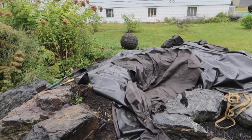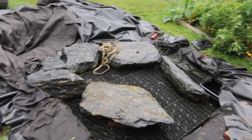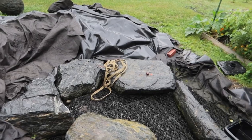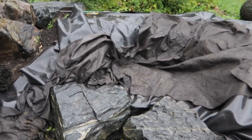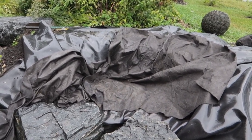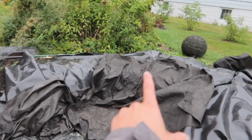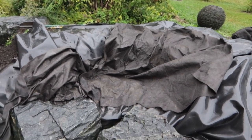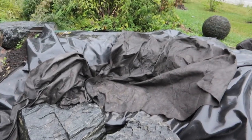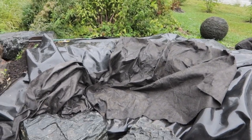We're shooting for around lunchtime to be done. We have the basin in already with 12 large aqua blocks filled up and our roughed-in basin. We have our first waterfall here — it's going to be more of a pinch-style waterfall — and then there's going to be another waterfall up here, probably a sheet-style waterfall. The rocks are going to talk to us, and then we have a small stacked-slate sphere sitting right there. The basin is a little oversized, but they want to run this thing in the wintertime, so you can never oversize the basin for wintertime use. Hopefully the rain holds off and we're going to be able to crank through this.